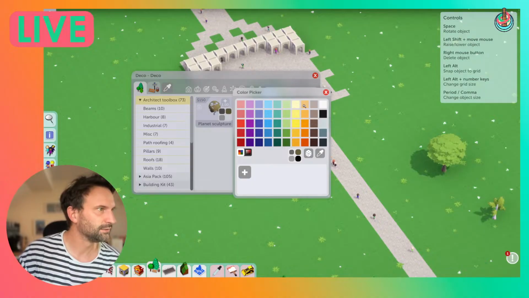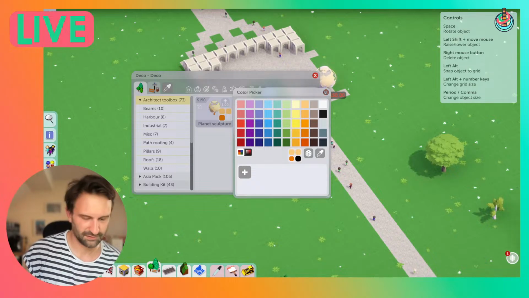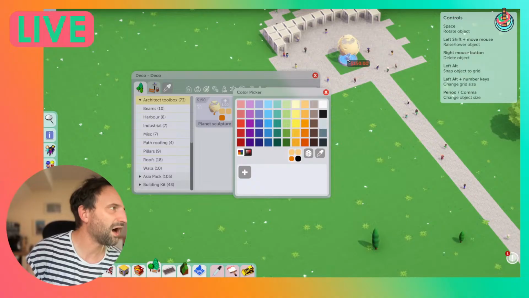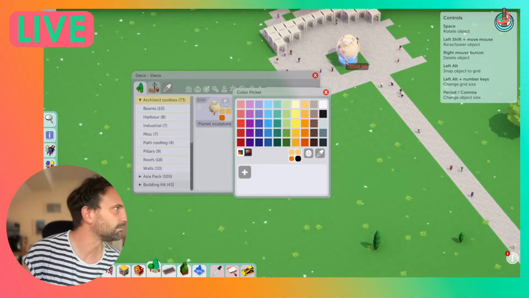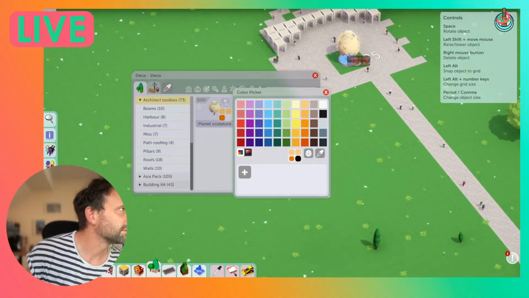Right, let's make this a little bit more golden. Yeah, all right. Okay, that'll do. That looks pretty good. Oh, see, this is where I need to get the path sorted. So right now, okay, that'll do for now.